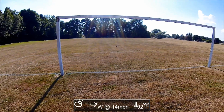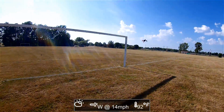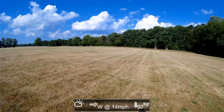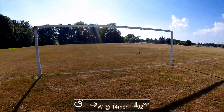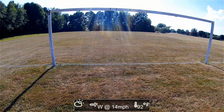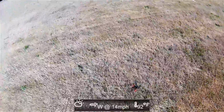Can I fit through the soccer goal? Yes. Let's try that one again. That was savable. Oh!